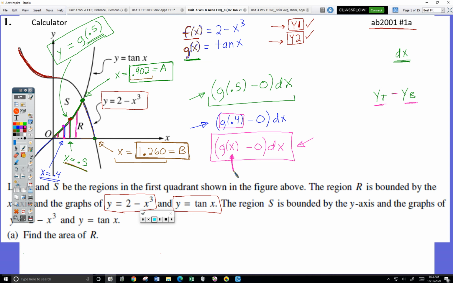Please, Isaac. In that formula, is it always going to be minus 0? When we're finding area, every single time without exception, I'm going to draw my rectangle and identify the y coordinate at the top of the rectangle, y at the bottom. So in this region, the y at the bottom is always 0. It won't be that way necessarily for all problems. Is that your question? Yeah. 2 points.